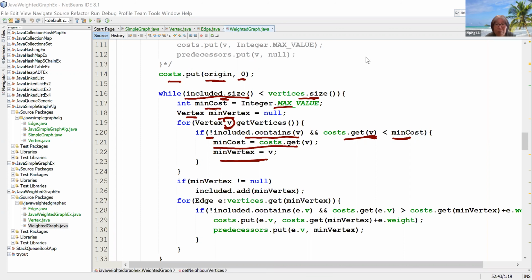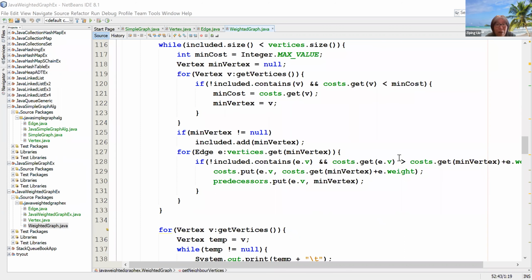But then what next you need to do is, after you find the minimum cost one, you add that vertex to the included set.